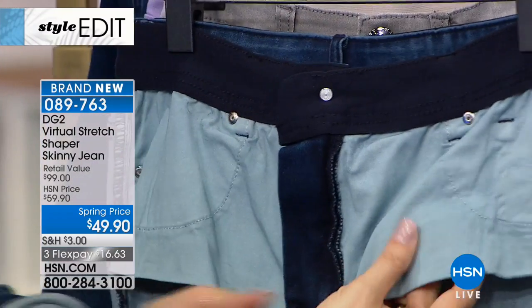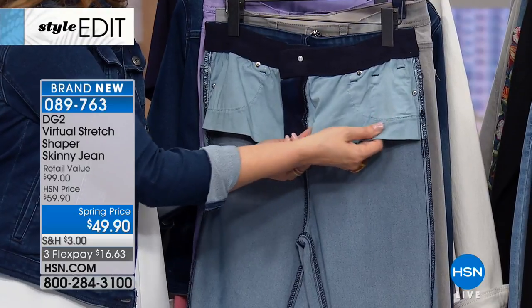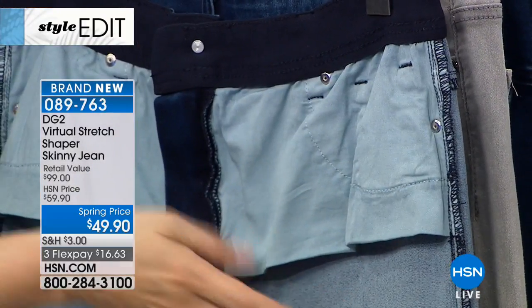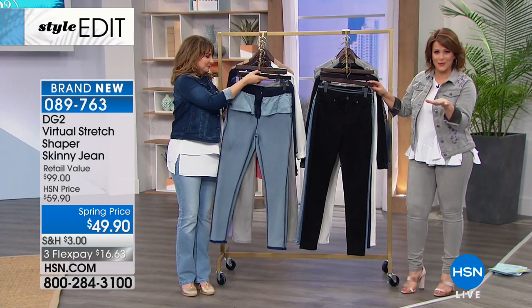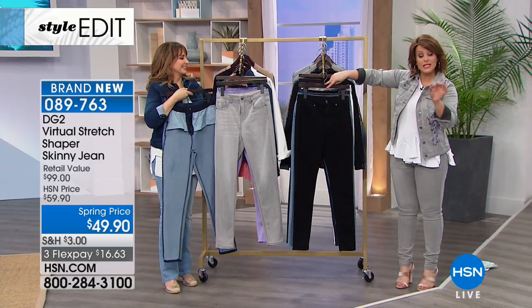And then this is the magic, guys. This is a combo of magic right here. This also has the pocket bags, Leslie, that are also still stretch, but control. Right, so it's like shapewear built into the pant. So half of your work is done already the minute you slip these on. Remember, 2 through 24 women, and then petite, average, or tall.